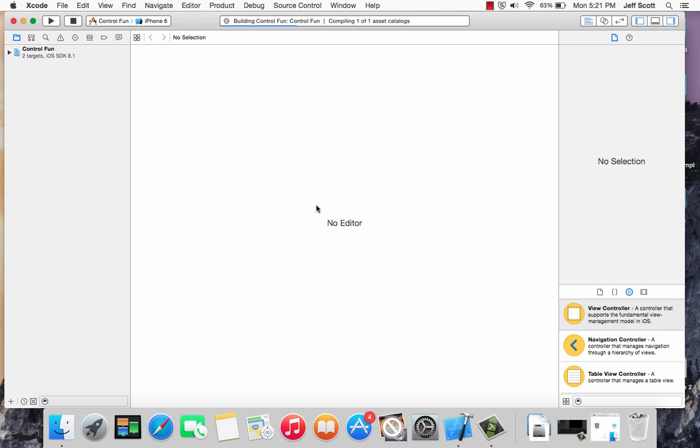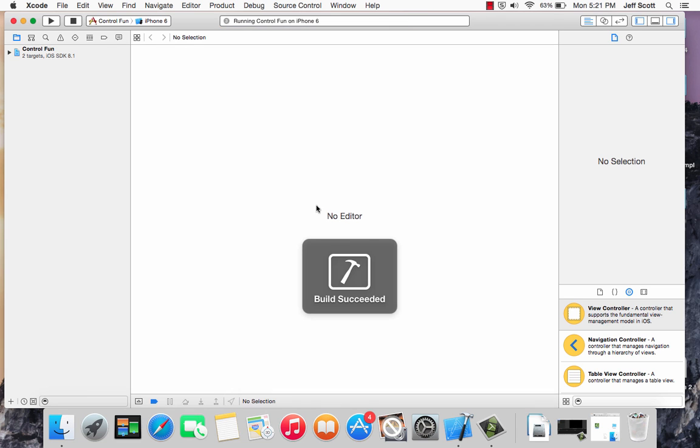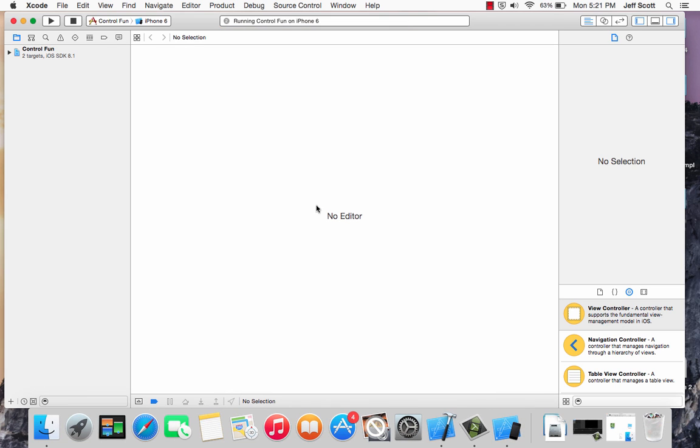All right, so I'm just running it. I'm not going to do anything with the app other than run it right now and show you what's in here. Ideally, at least, when we run this, it should look the same as what's in your book on page 88, figure 4.1, and you'll see that there are text fields in it, labels, a slider, and other iPhone controls.